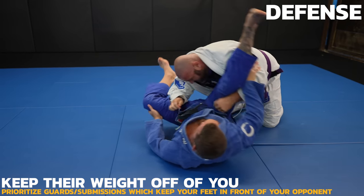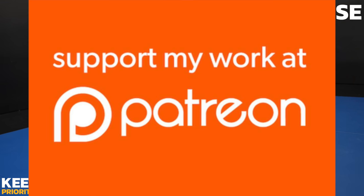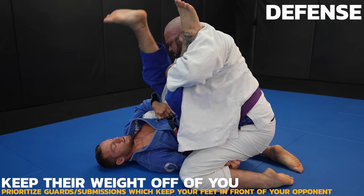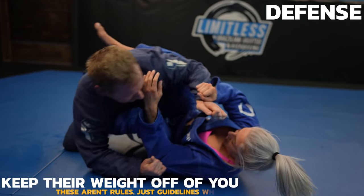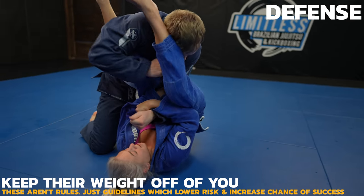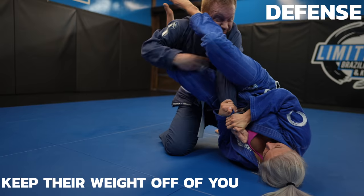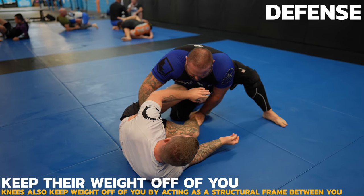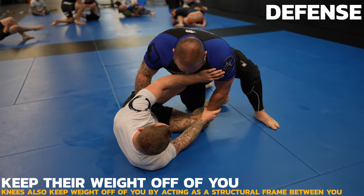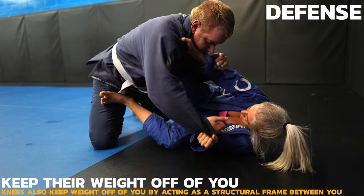If you've watched my 'how to not get your guard passed' video, you'll recognize these guard retention techniques. After almost getting my guard passed, look how I adjust — I use my feet to keep his weight off until I can engage my hips to do the same. I'm not saying don't go for attacks like arm bars and triangles; I'm saying you may need to adjust, as there are less risky attacks we'll cover later. Keeping your knees in front of your opponent will also prevent them from putting their weight on you — this is called a knee shield, and it's called that for a reason. It protects you, and you really need to use it if you're a small grappler, though everyone can benefit.